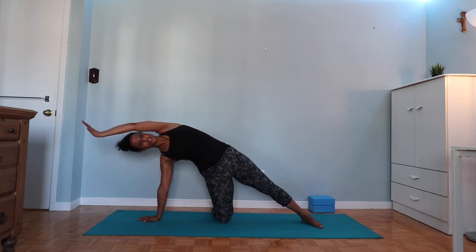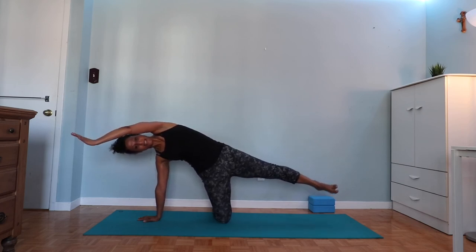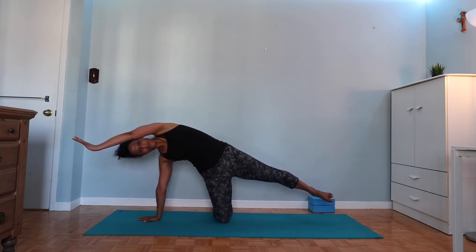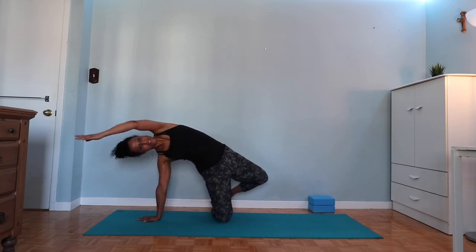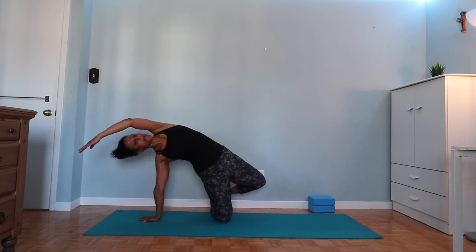Palm of the hand pushes the wall. See if you can pick up that back leg. You're really pushing the hips forward here. You're not collapsing into the bottom leg. Breathing. Fill up that left lung, top lung. Beautiful. Now you're gonna bend that top leg. Bring the foot to the floor and see if you can turn the chest a little more to the ceiling. So I'm really squeezing my glutes here, pushing the pelvis forward and lifting up the heart. For those yogis out there, you can go more into a back bend.